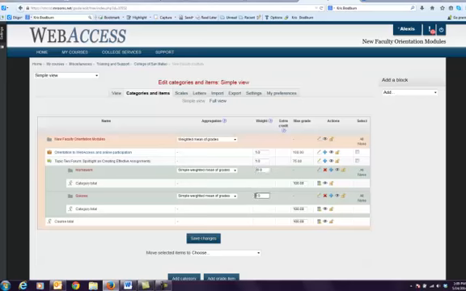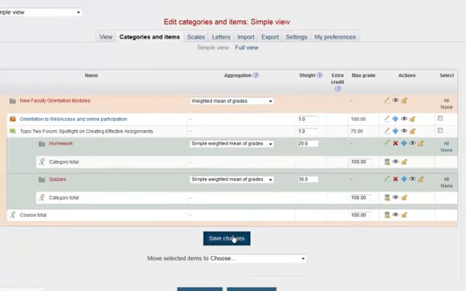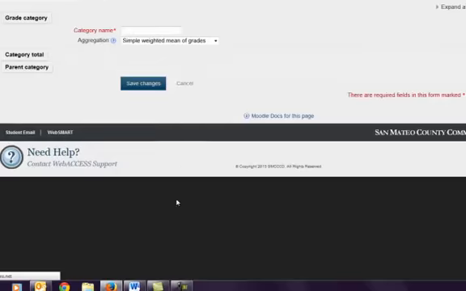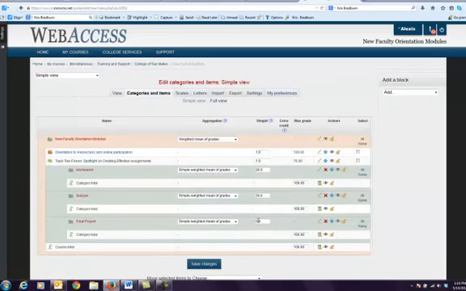So now I've got 50% of the student's overall grade covered. And then let's add one more category, and we're going to call it Final Project. And I'm going to save that. I'm going to make the final project, just for the sake of argument, worth 50%.